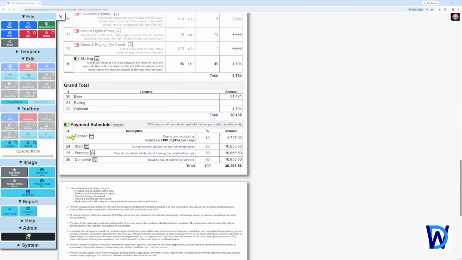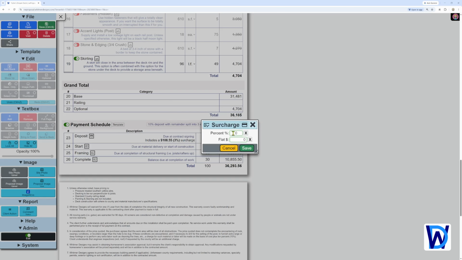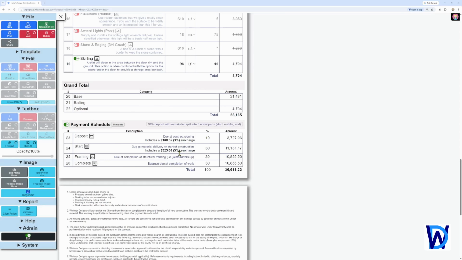For example, let's say they're paying their first payment by credit card, and we want to put a 3% surcharge on there. You click on this button, and that percentage here, we could hold it down and then go to the right till it says 3, and then that's that. We got our 3%. So, like I said, a little bit of a gimmicky thing, but I think if you get used to using that, it might make things a little bit faster.